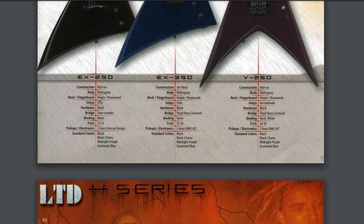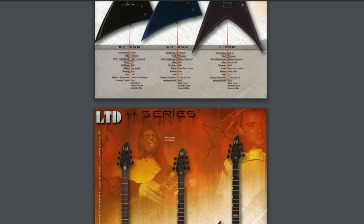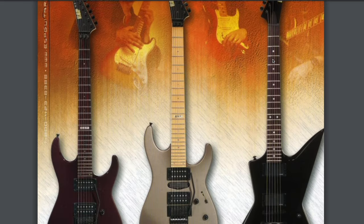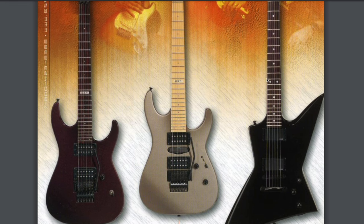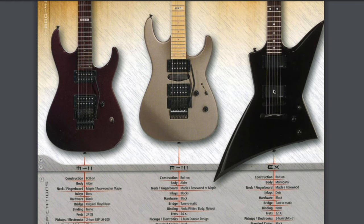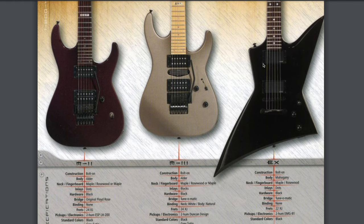We got a bolt-on neck construction, mahogany body, maple neck, 22 extra jumbo frets, but we have two Duncan Designed pickups. Flipping the catalog to page 16, we find the ESP standard models and particularly the EX. No ESP truss rod cover, no 12th fret inlay, but it's a full-blown standard ESP. And remember, the LTD had the Duncan Designed pickups, this one has the EMG 81.